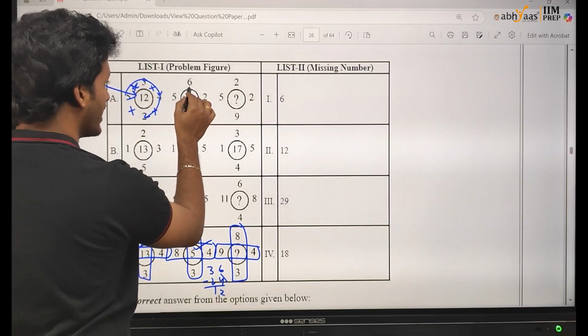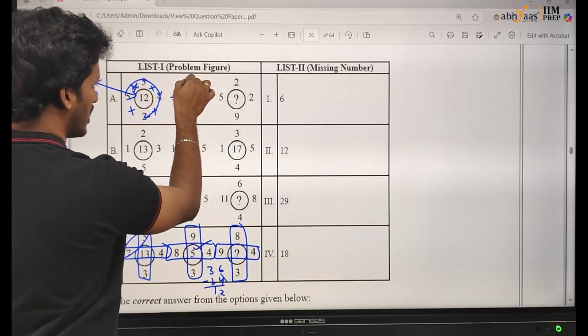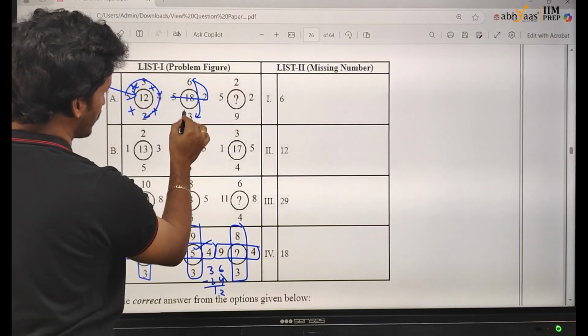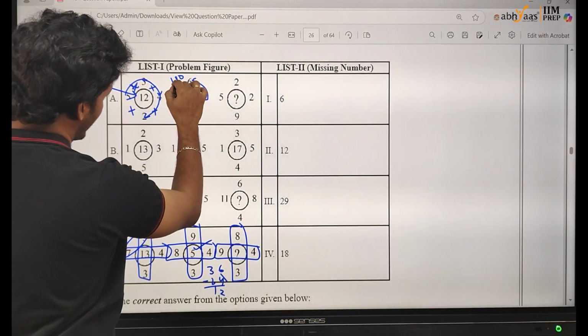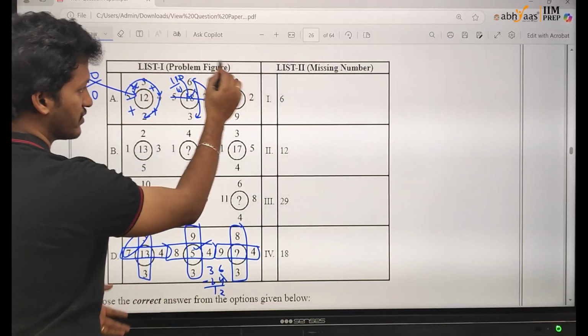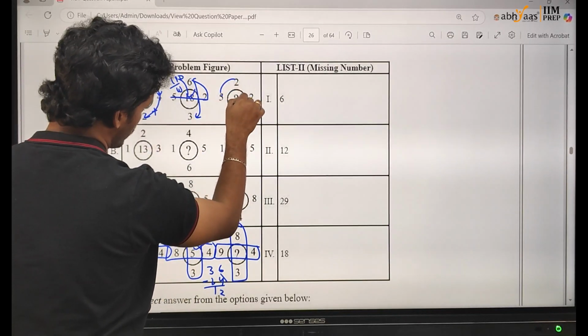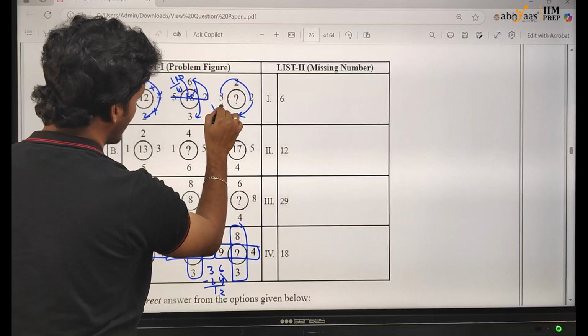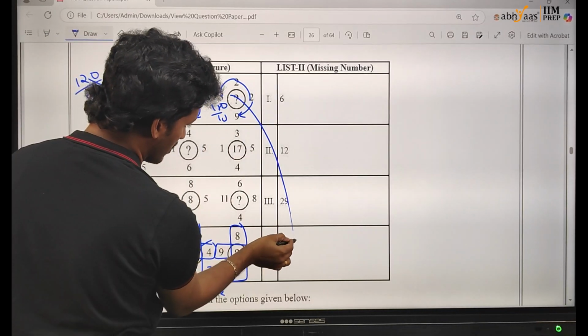Okay. Let's make the same thing again. 5 2 is 10, 10 6 is 60, 60 3 is 180. 180 divided by 10, yes, again 18. So we have to divide by 10 for the whole product. 5 2 is 10, 10 2 is 20, 20 9 is 180. 180 by 10, answer is 18.